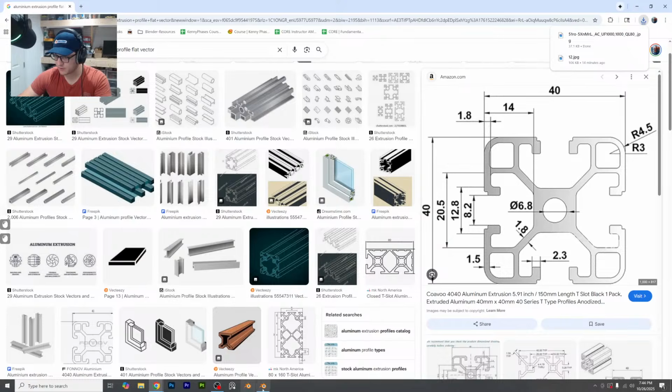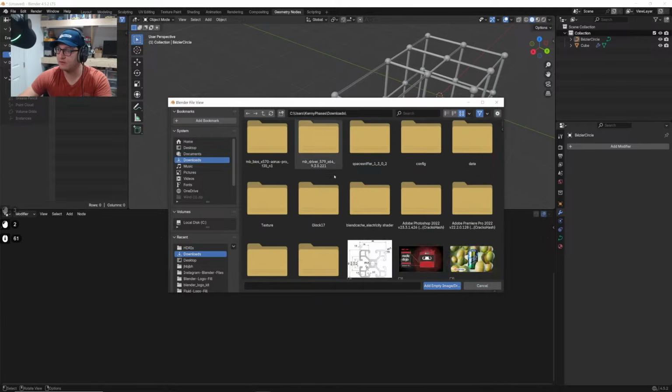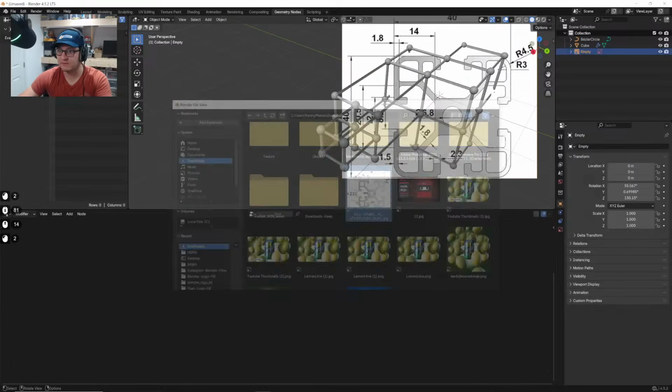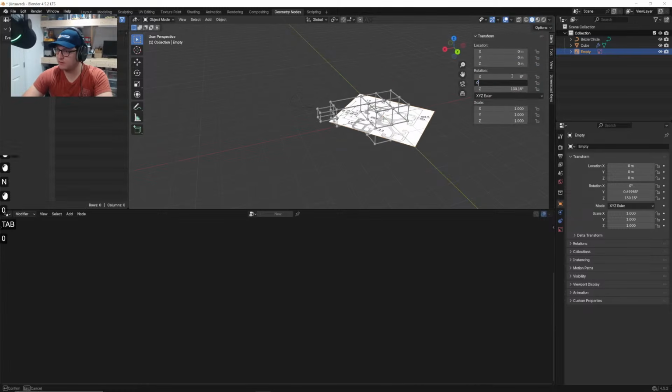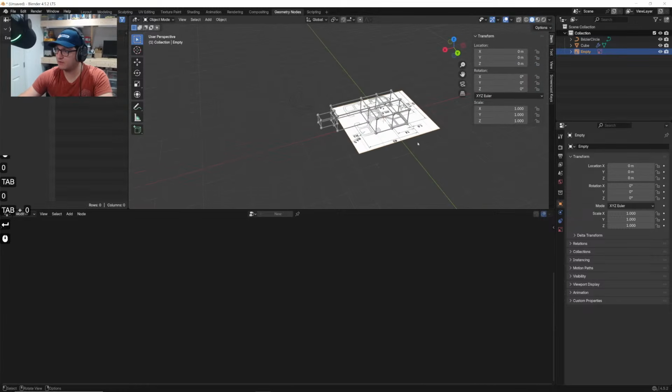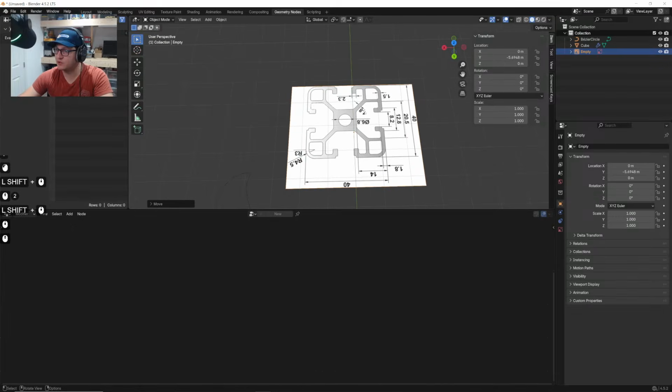So here's what we're gonna do, guys. We're gonna actually drag this image into Blender as an image reference. So I go to add image reference, go to my downloads, scroll down, find it, perfect. I'll go ahead and press N to get my panel up here. Go ahead and rotate that. And let's go over here. Let's go ahead and actually just add a curve on top of this and get that exact profile. Let's do that right now.